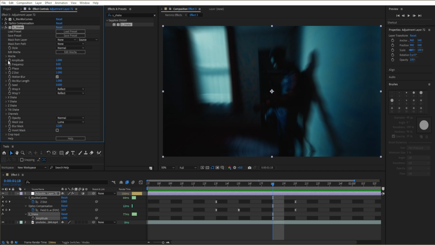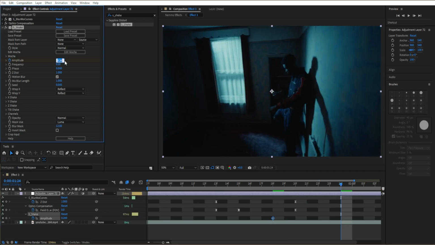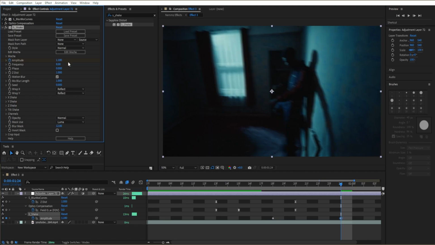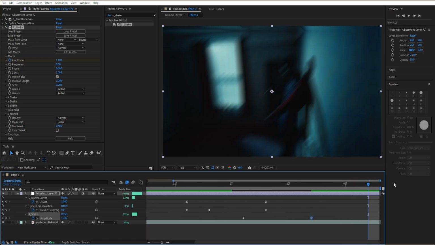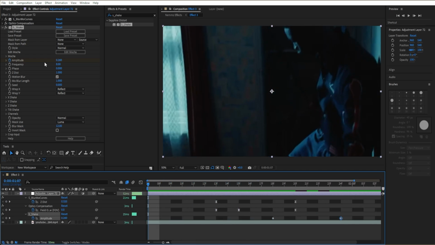You're gonna go to your Amplitude, and create a first keyframe at the 18th frame, and bring it down from 1 to 0.26, and go to the 24th frame right here. Then we're gonna bring our amplitude to 1.18. It's gonna start shaking our clip right here. Then I'm gonna go to the start of our clip all the way over here. Then we're gonna put our frequency at 0.40.